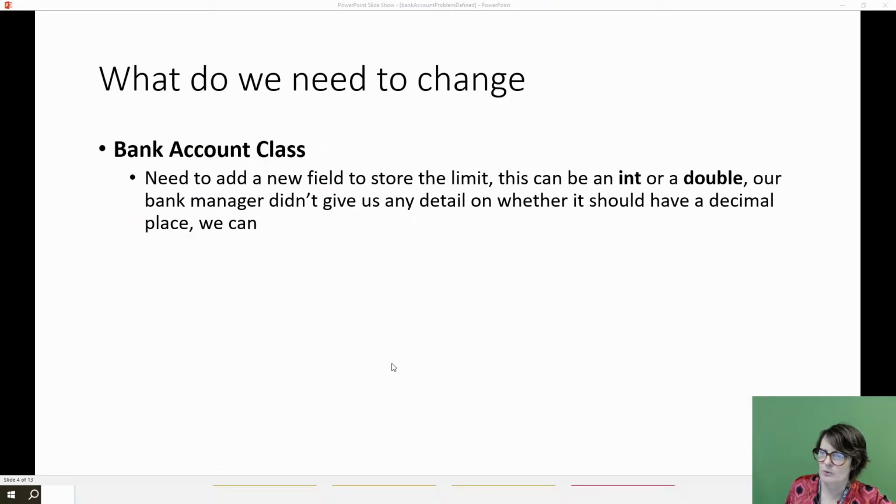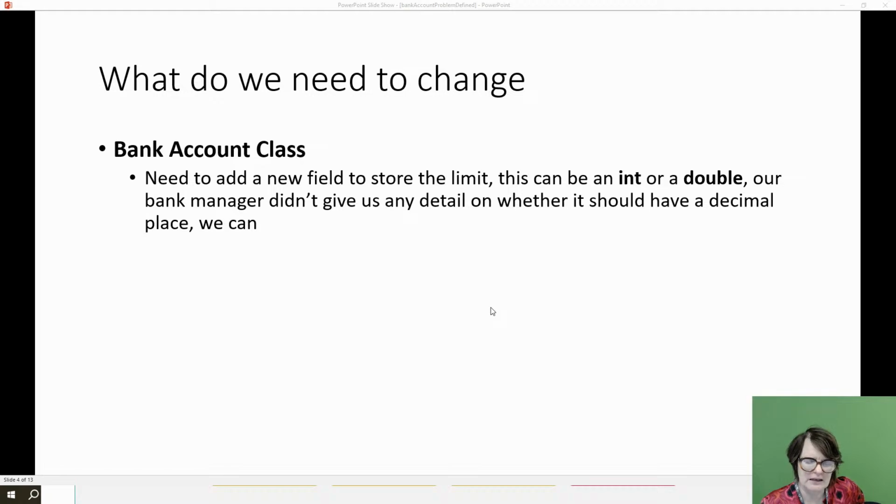So what do we need to change? This is why you don't have enough fields there at the moment to be able to do that. So think of what you need to do.